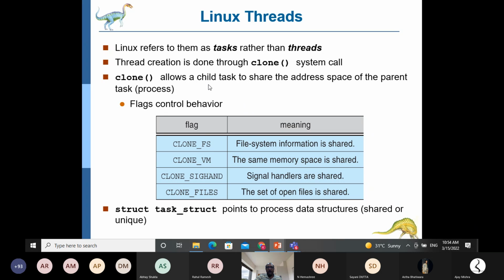So if you use the clone system call by setting all these flags, it means that the process that is created shares the same address space, same files, same signal handlers and so on. It just maintains a data structure which contains pointers, and those pointers point to the same thing, the parent process. It means it's nothing but a thread. We are creating a thread, and the thread shares most of the information in the parent, directly from the parent address space itself.